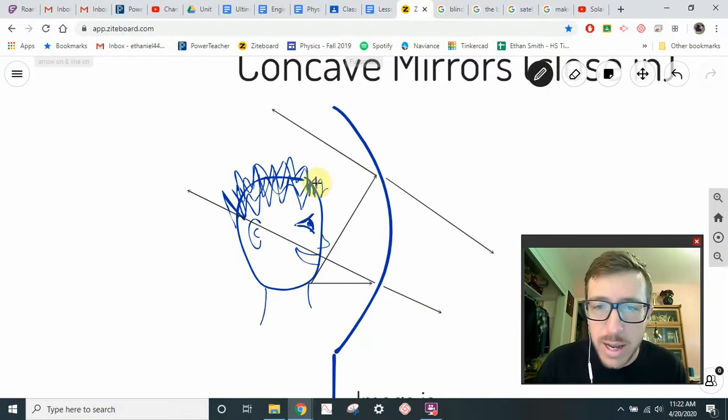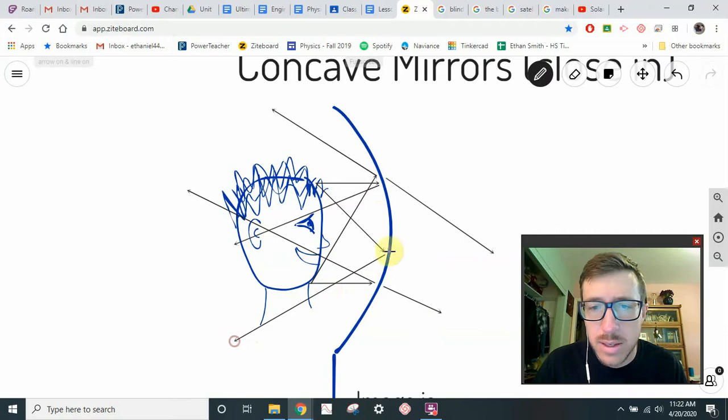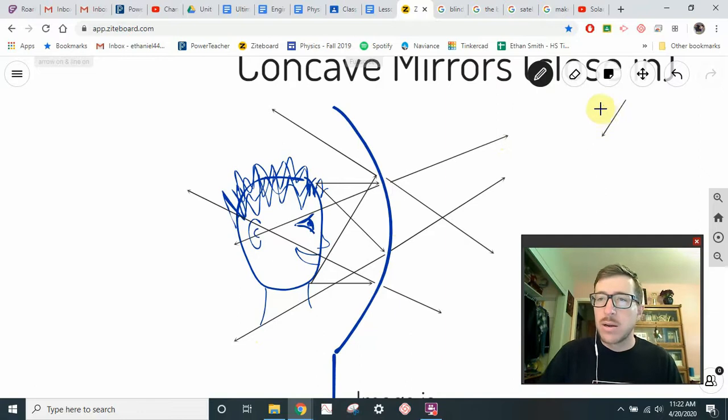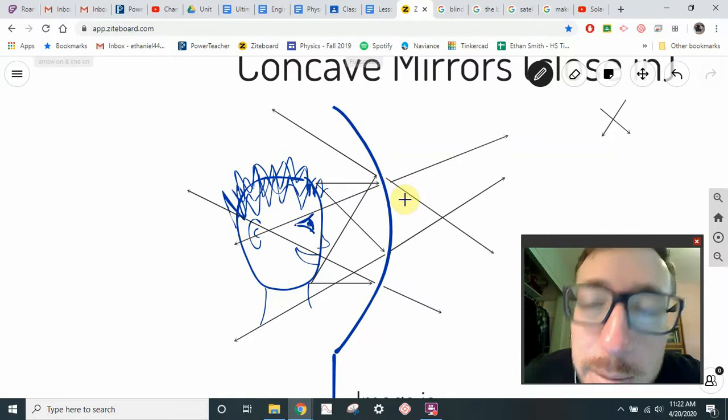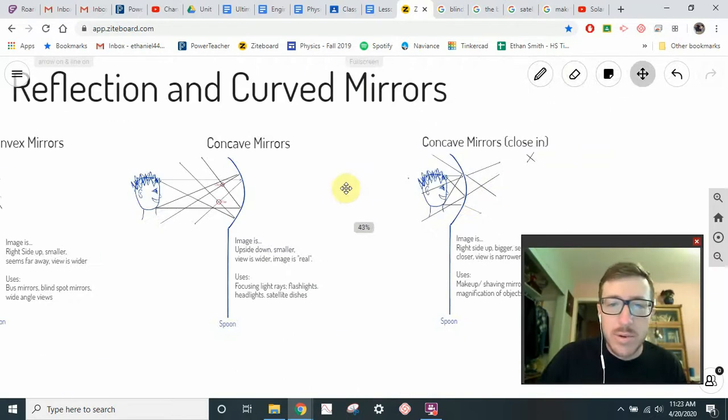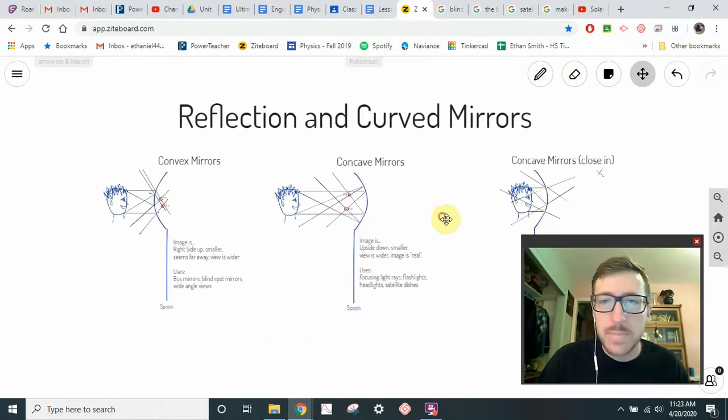And similarly with my hairline, if that's coming in like this and this, these ones will bounce off about like that, and this one about like that. Following those back, you'll see my hairline meeting somewhere way back here. So my hair ends up being somewhere back here, and my chin ends up somewhere back here, and my face appears huge behind the mirror. So that's actually how these concave mirrors work when you get in really close. That's why they appear so big. That's how we can use these ray diagrams to understand what's happening there.